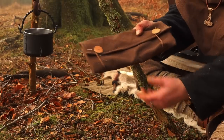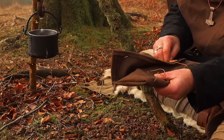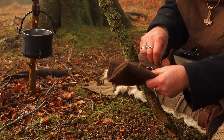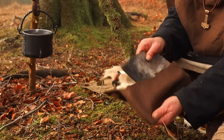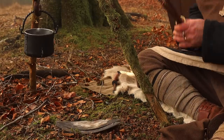Yeah, and I made a new bag for my iron fireball. You know, the ones that are going to be sold are having a bag with it, but I need this now, so yeah, I made one.